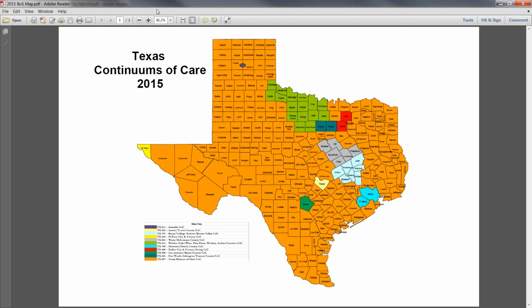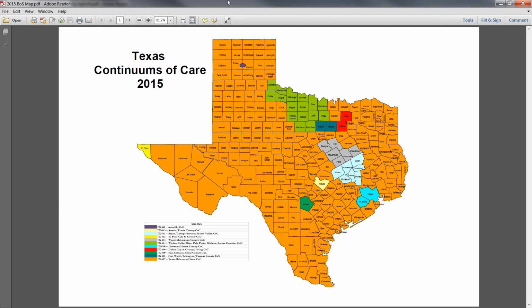Then I came on in 2006, and I continued that work, and we started bringing in other communities. One of the first was from a different continuum of care that merged with us: the Longview, Gregg County area. The Northeast Texas Continuum of Care, I believe, is what it was called at the time. We met with them, and they merged with us. They're one of about 7 continuums of care that have merged with us since 2006, and that's primarily why we have grown to 216 counties.